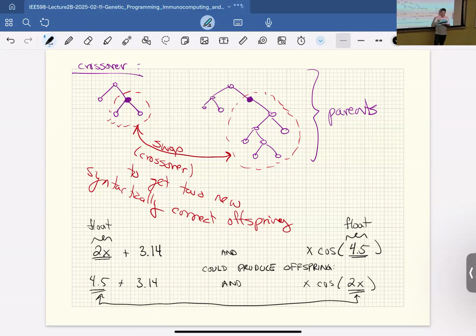If you've ever seen chromosome pairs drawn, sometimes you see them drawn in this Y shape. It kind of looks like this. And this thing in the middle is the centromere, which is just something that coordinates the two chromosomes together.